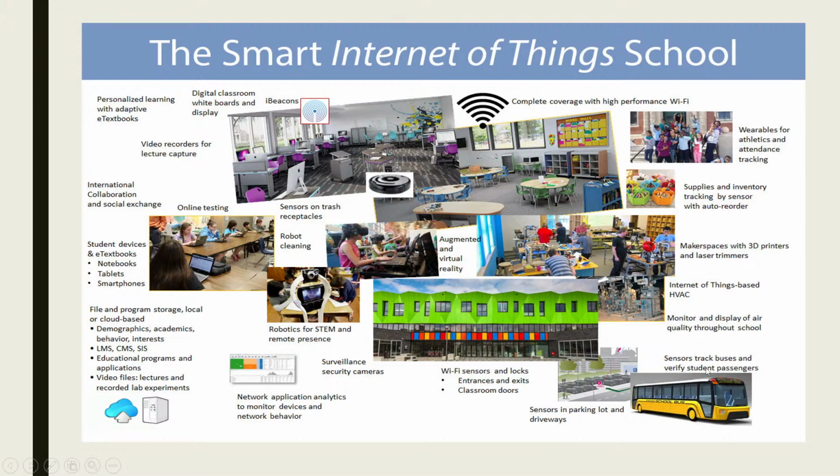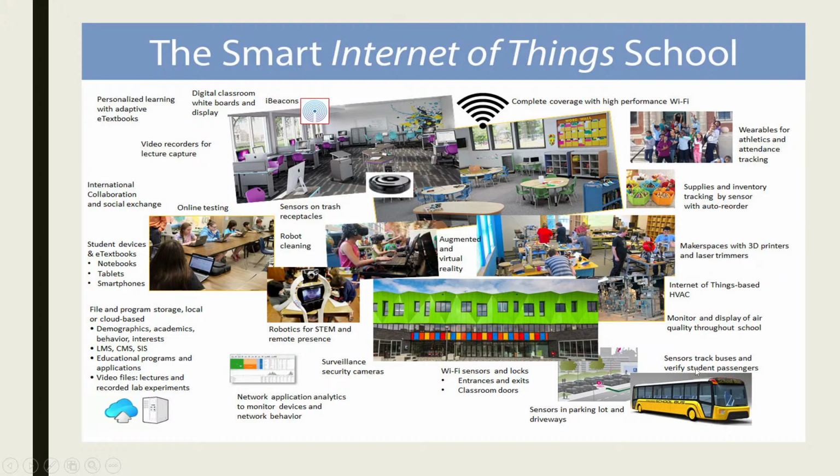Sensors track the bus, verify the student passengers. So this is a very good, useful system for parents if they have a small child going to school, like kindergarten or first standard. The parents don't have to go directly to the school and pick up the child. They can easily track their children using some kind of tracking device like this.